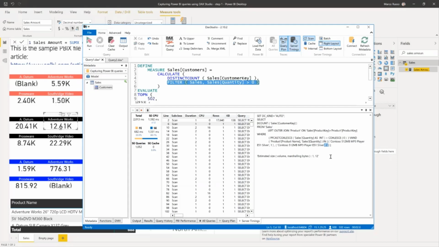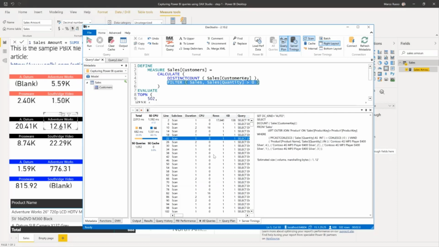We just want to filter one product and get the unique values for one product, but the filter passed to this storage engine query has two different combinations of name and quantity for the same product. It doesn't make sense. What is the difference with the next row? Just the filter. So guess what? For each product, there is a different storage engine query.